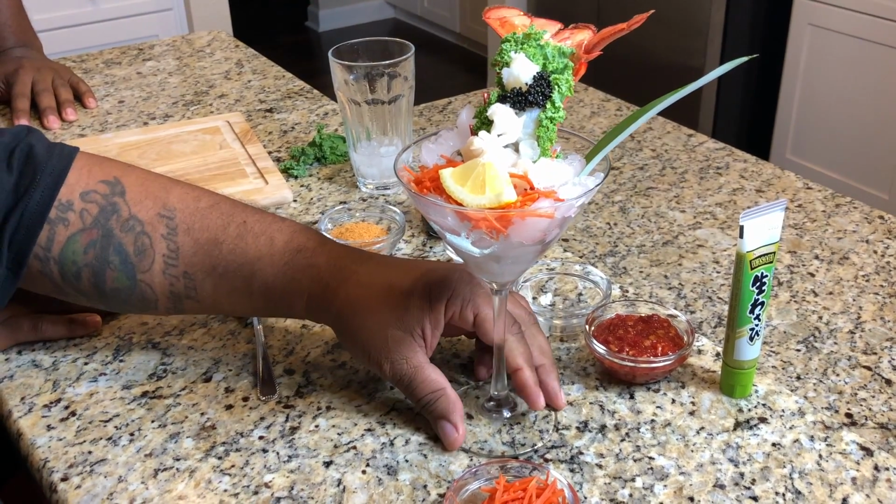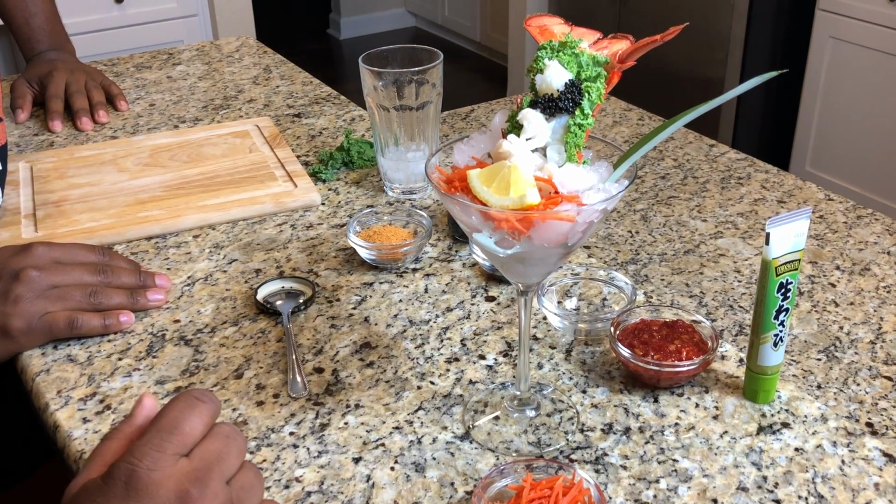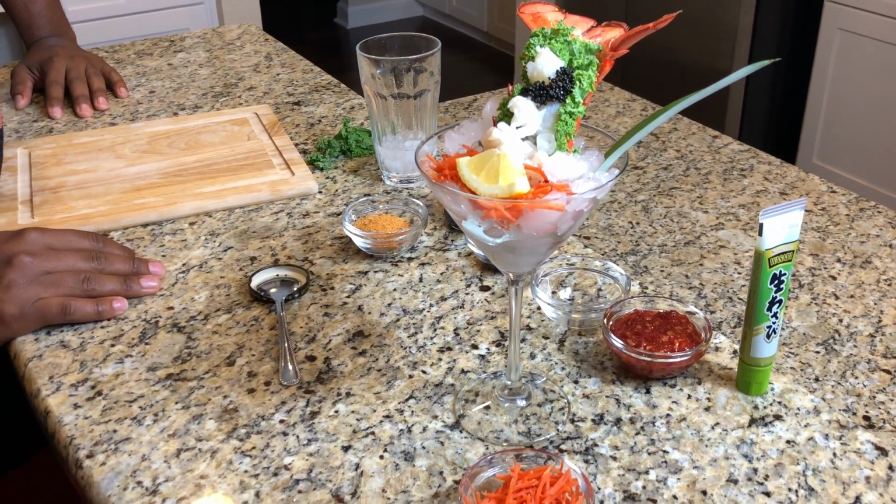Hey, I gotta say this: if y'all know me and know Southern Smoke Boss, we got to get our pictures on. You know what I mean? I'm ready to take a picture of that. I'm proud of that one right there.